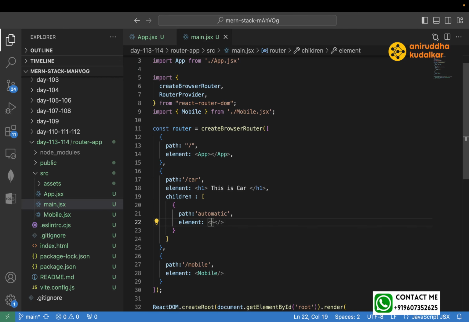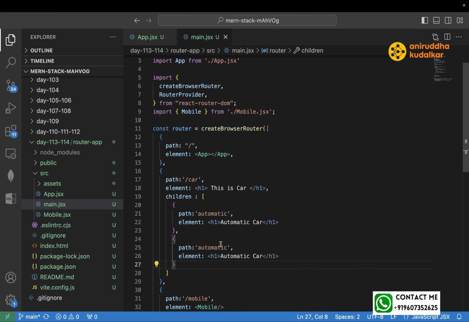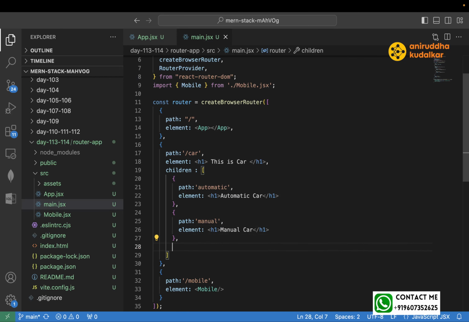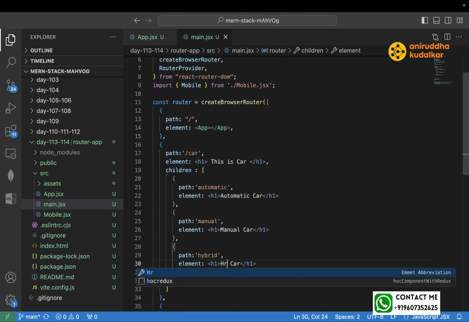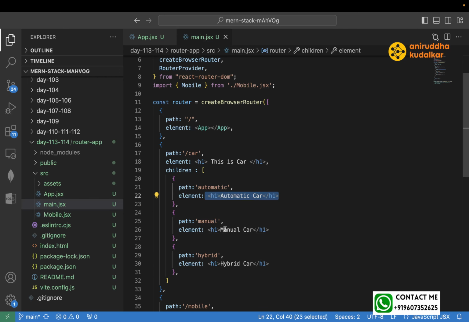So here we can say h1 automatic car. Then here we can say manual car and hybrid car. So we can create a separate element and we can give that React component also.